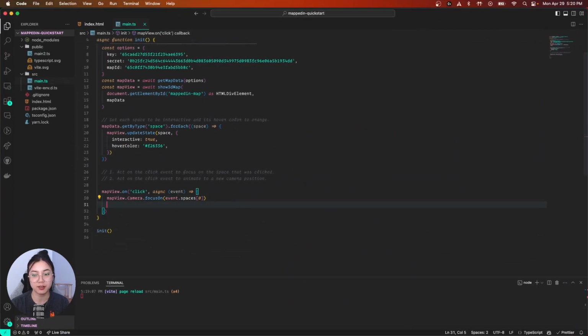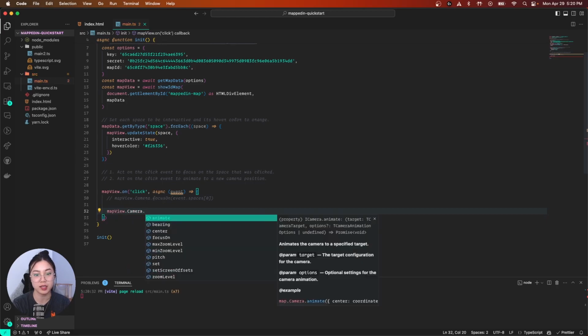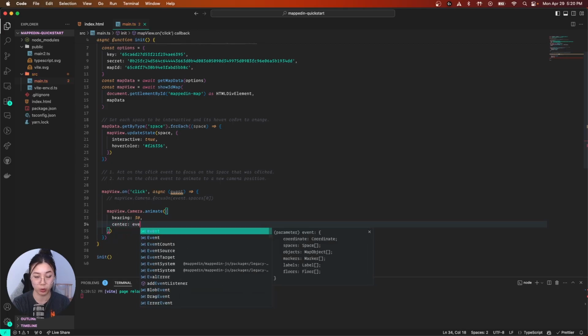Let me comment out that line and write a new one. We are going to do mapView.camera.animate, and first is our target. In our target, let's set up a bearing of 30. For our center, we can use the coordinate from our event, so it's event.coordinate.